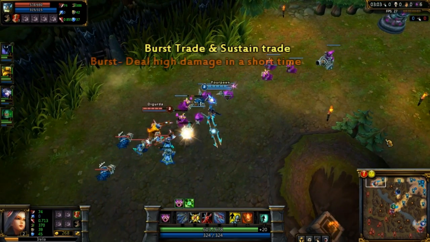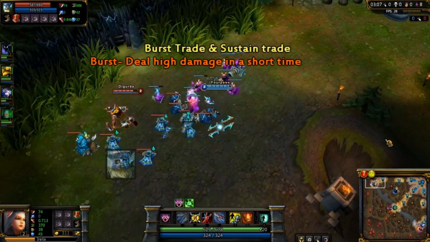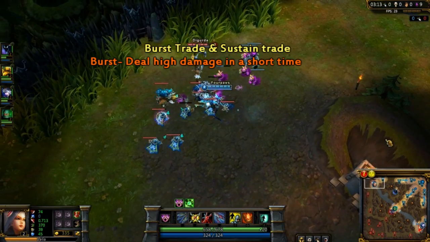A burst trade is when you use a skill that will deal a lot of damage and run away. A good example of this is Olaf's Reckless Swing. The idea of a burst trade is that you do as much damage as you can in a small time frame, so that the enemy doesn't get to respond.